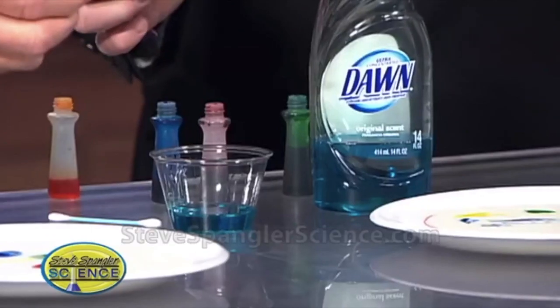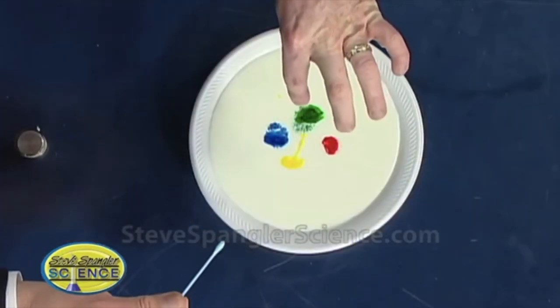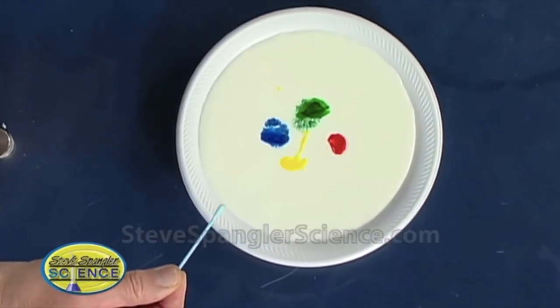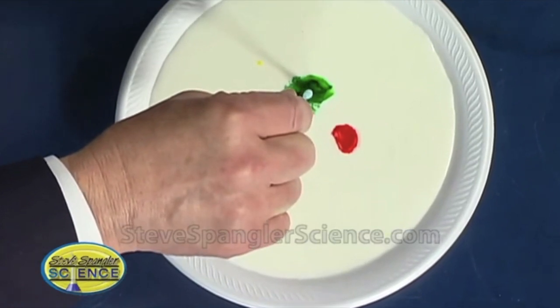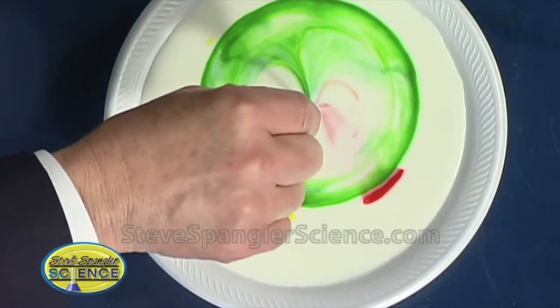And now what I want you to do is this. We're going to focus on this first one, your plate with the green here. You're going to go right into the very middle of it in a second. You're just going to put it right down inside and watch what happens. Ready? When I put it in there, do I leave it there? Yeah, just leave it right there in the middle and watch what happens.